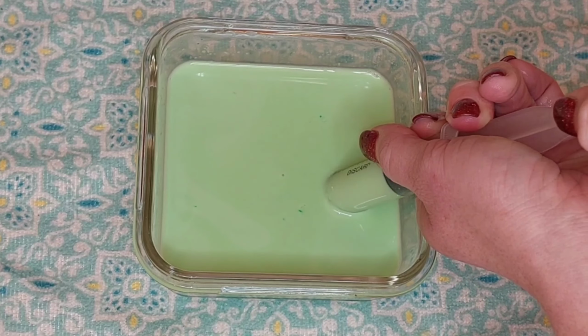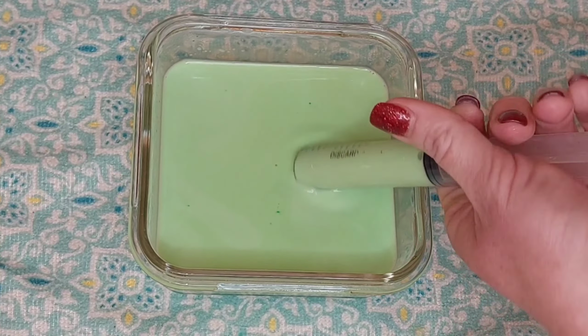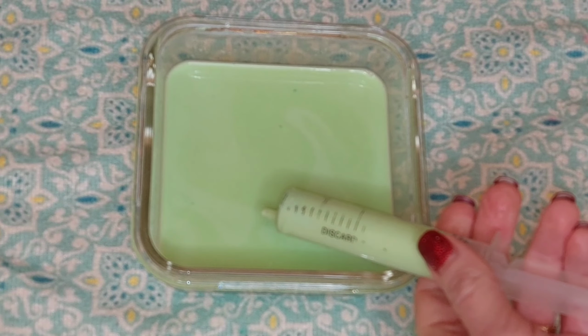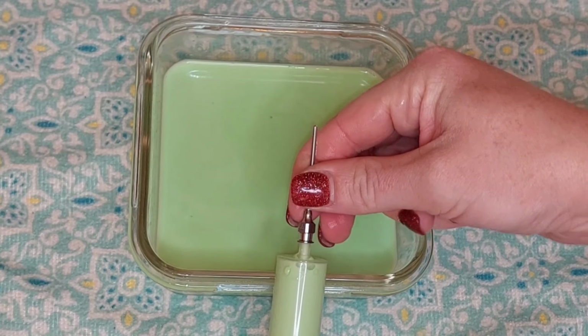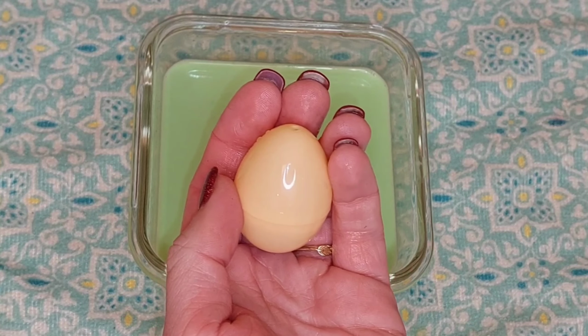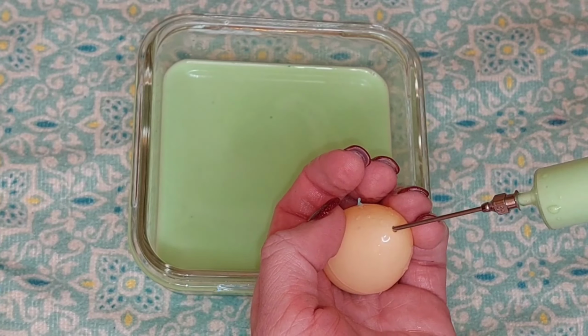To fill up your syringes, it's definitely easier to do this without the fine tip on. So the fine tip you'll add on after, and it is not sharp, it's blunt. You can find this in gelatin art kits, probably in a hobby store as well. So you just want to fill up your egg.